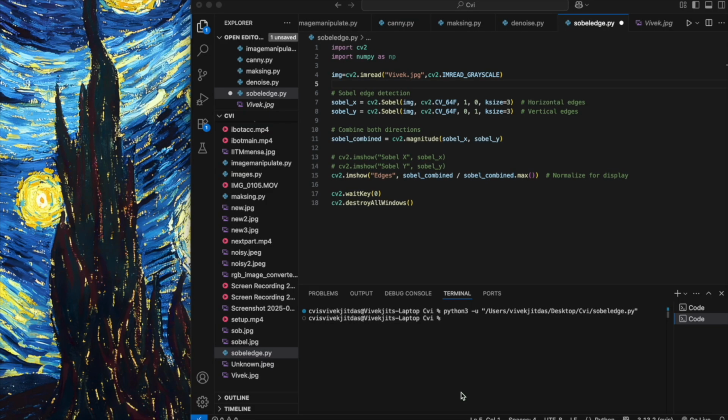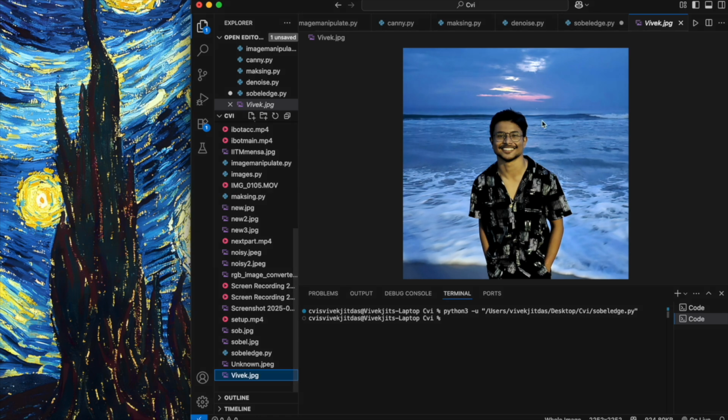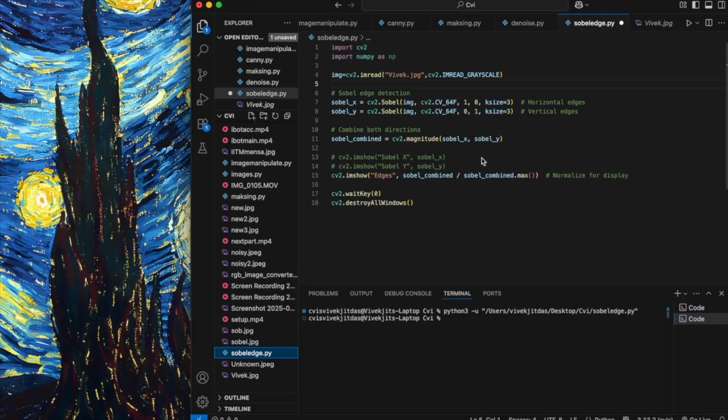So guys, we are back on our computer screen to see the implementation of the Sobel algorithm. We are going to take this JPEG image of me and trace out the boundaries or edges of the main figure. I have the code here, so no need to write it; I'm going to explain the code. First we are reading my JPEG image directly in grayscale format, so it's much easier. It is one of the requirements of the Sobel function which we are seeing here.